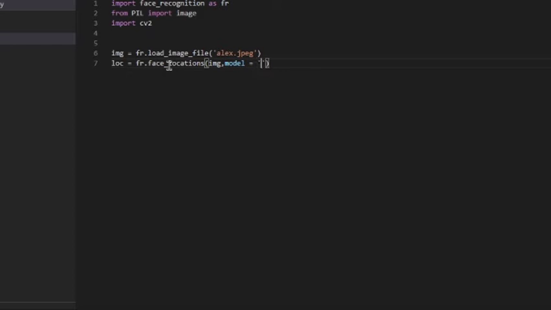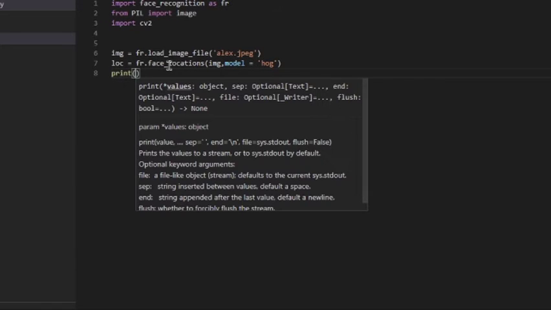So you'll have to select a model, HOG or CNN. You have two options here. Either you can use CNN, which is a bit slower but more accurate, so if you have a GPU, it's good. But if you don't have a GPU, you can use HOG, which is again mathematics based on calculus, right?